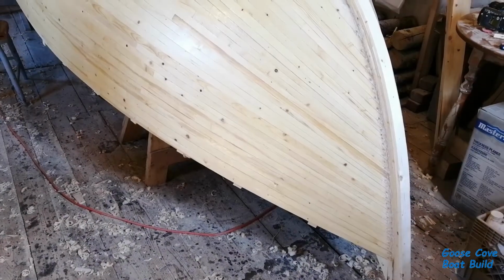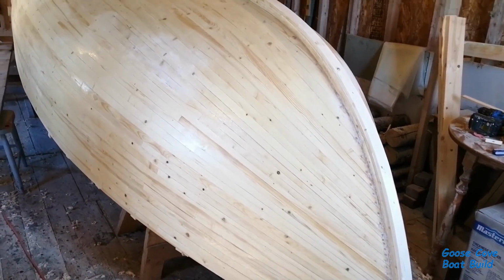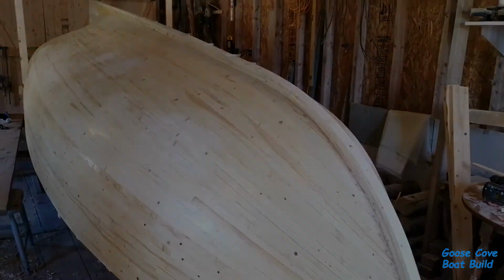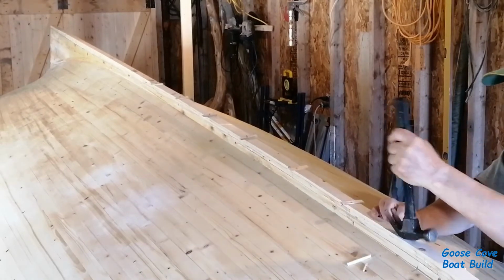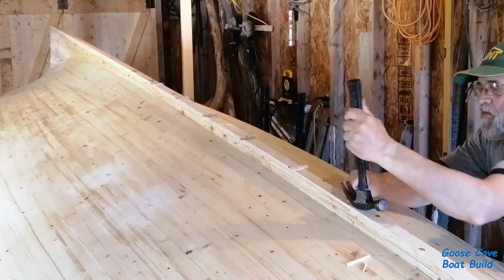As you may recall, when I started this build, the keel and the stem were created from laminations. Yesterday I applied the last couple of layers, and I held them in place with nails driven through sacrificial blocks. That way when the epoxy set, I could just break off the little blocks and easily pull the nails back.